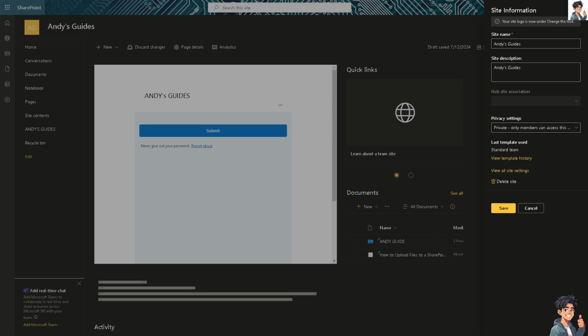Make sure again you have the appropriate permissions to delete a site. If you encounter any permission issues, contact your SharePoint administrator or IT support team. And from there, you can effectively delete the SharePoint Online site through the SharePoint Admin Center, ensuring all the necessary precautions are taken to avoid accidental deletion and potential data loss.